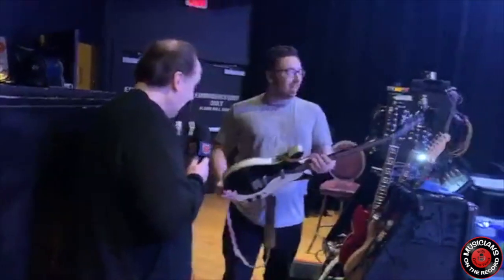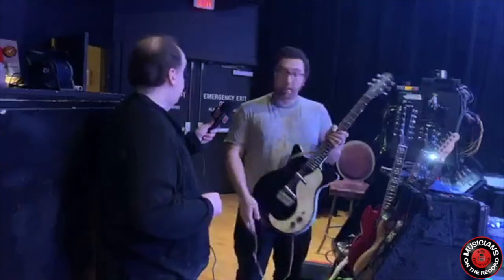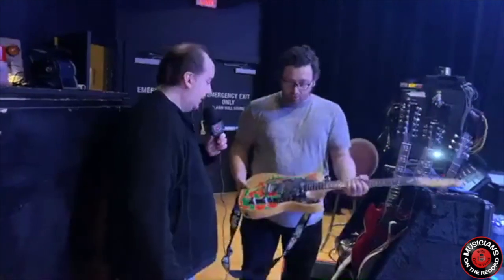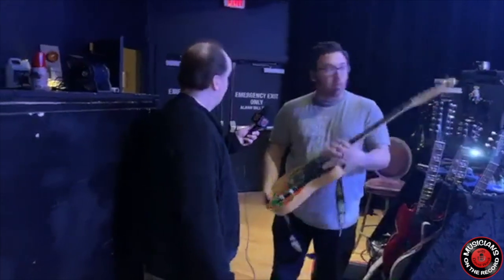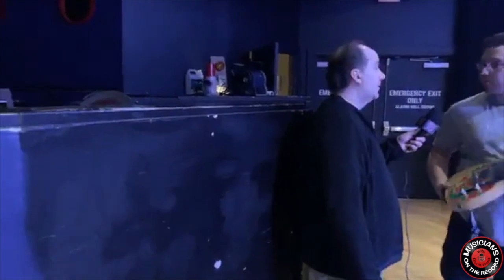We got here, this is a vintage Danelectro. Cheap plastic particle board guitars made back in the day. She used this on Kashmir and In My Time of Dying. Then we have this guy, which fans from Led Zeppelin 1 will know. This is the Dragon Telecaster. This is a custom-built job from a New York City luthier. She does a lot of the Zeppelin 1 stuff on this, Communication Breakdown, Good Times Bad Times.